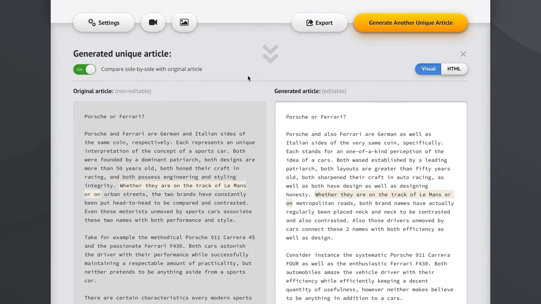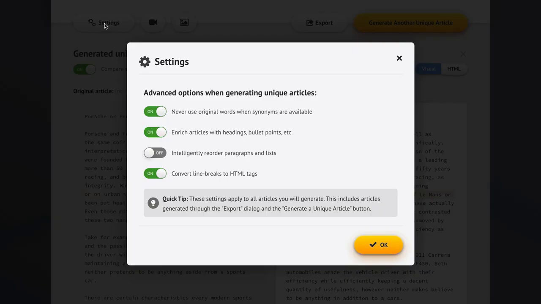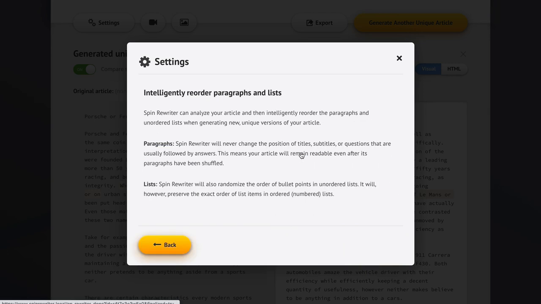Now, one other thing we could do is we could go into settings, and if we have paragraphs that can be reordered inside of the article, and if we have lists with bullet points, we can activate this option, and Reorder would then go ahead and reorder the paragraphs where it thinks that can be done, and also it would reorder the lists, but it would reorder the lists in an intelligent way.